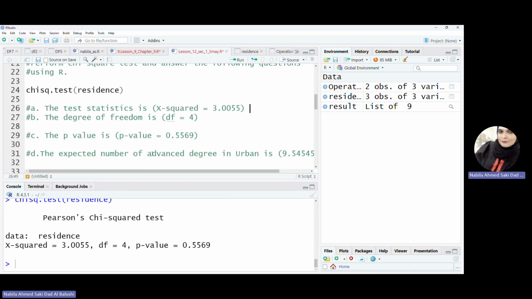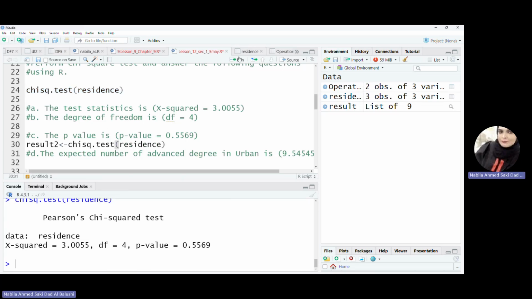Now, how do we find the expected number? This chi-square test code doesn't give you the expected frequencies for each cell. So how do we get it? We need to save the result with any name. You can say result1, for example, or result2. So this is example 2. And put your code inside that.